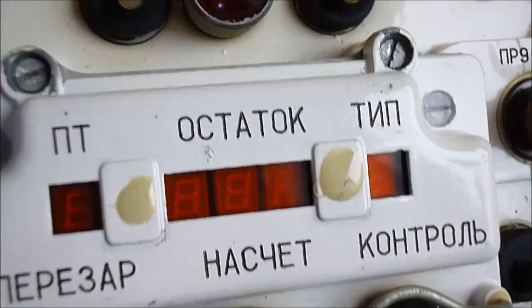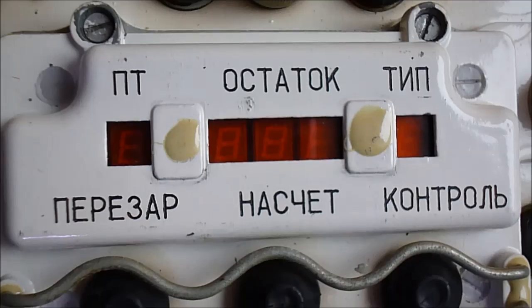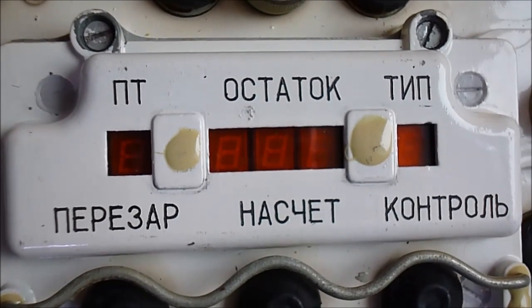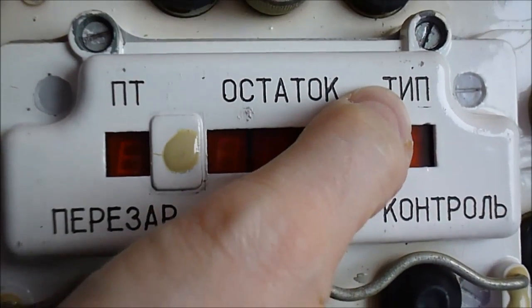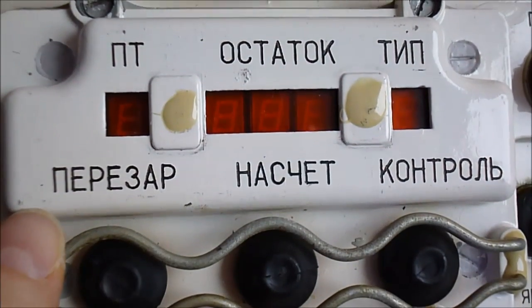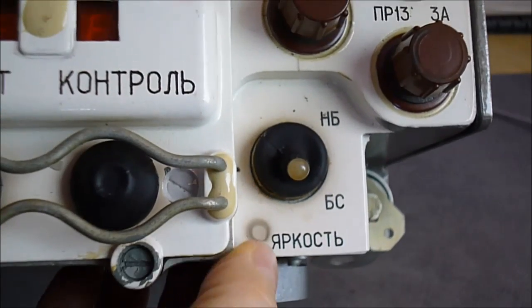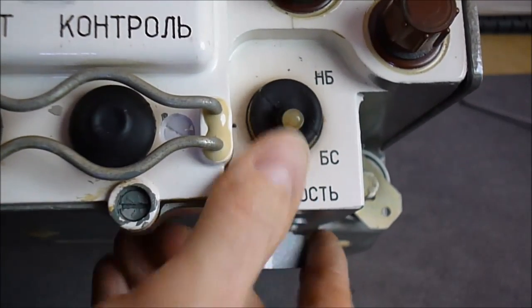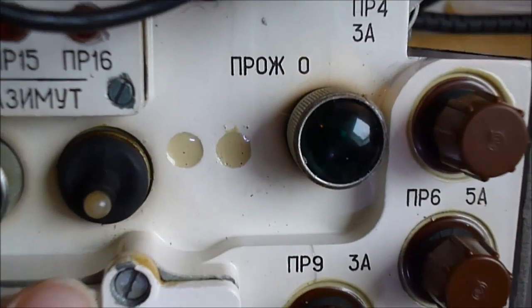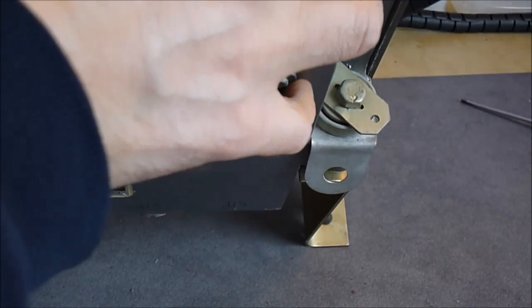The main control panel. I know this is the one for controls. This is tip, I believe. The hour, I have no clue. Well, type. Here we have, I guess, not sure if it is for the potentiometer here, this one, or for this button. And here at the top, one more word. Okay, most of the fuses are 3 or 5 amperes, by the way.